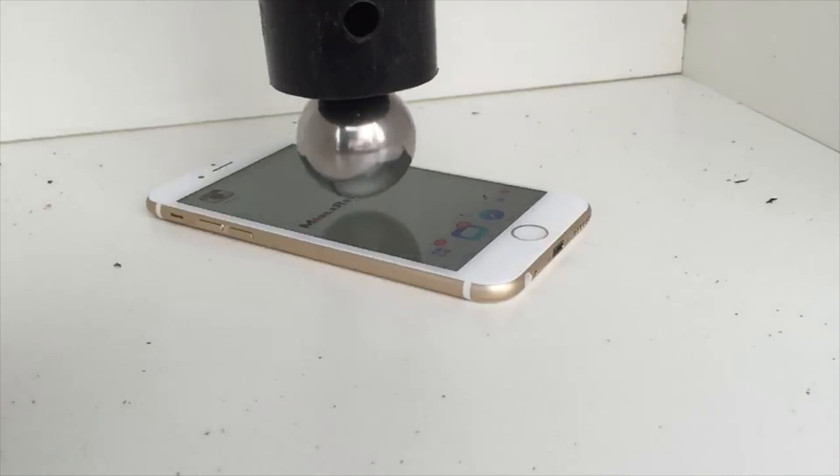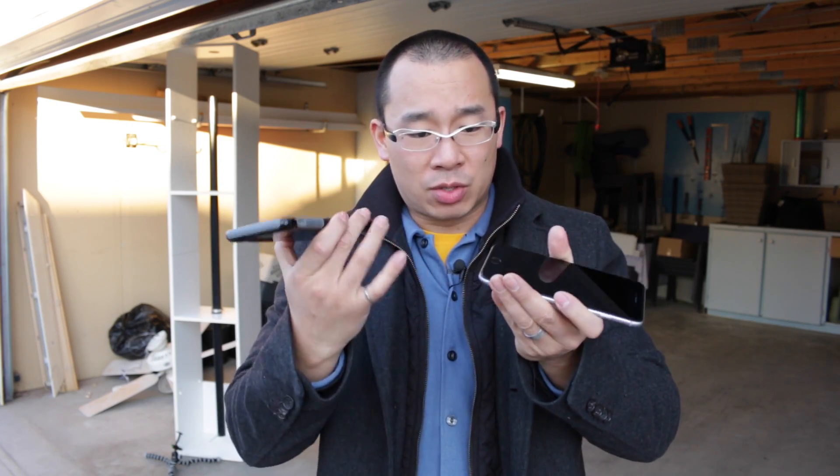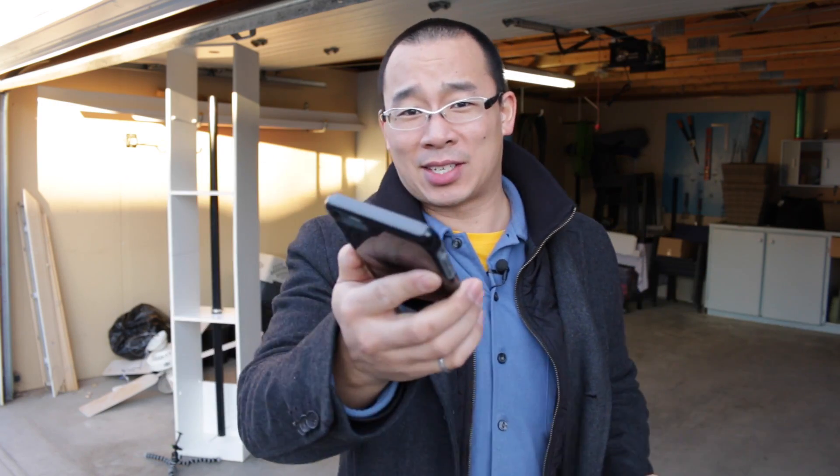I'm guessing it's going to be the same for the iPhone 6 Plus. Some viewers have said no, this is going to be weaker. But my guess is that because there's always stuff underneath it, you're not dealing with the bowing of the materials — but hey, I guess we'll find out. I've got over 4 gigs of free space on my iPhone 6 Plus that's going to be doing the slow-mo filming, so we are definitely going to see this break in all its full slow-mo glory. Let's get started.